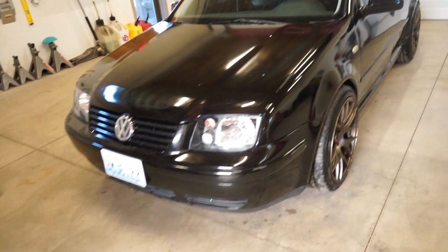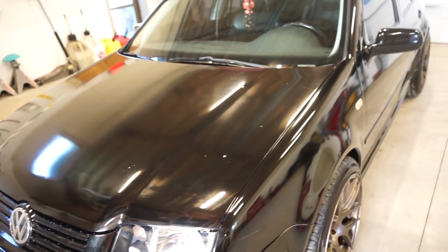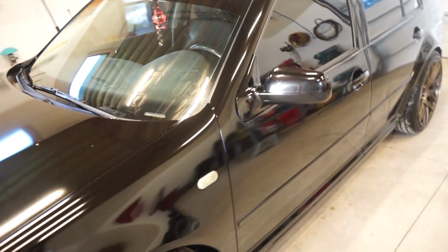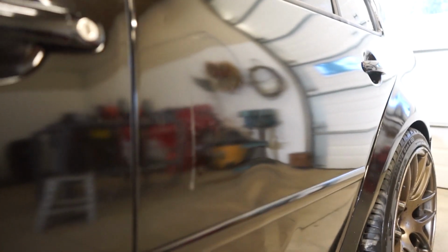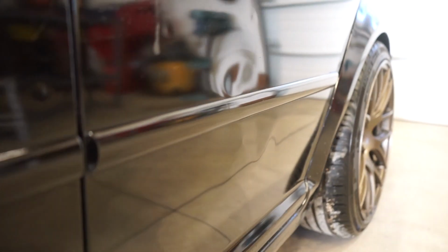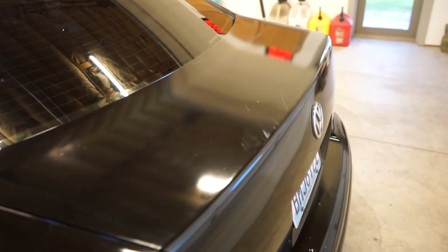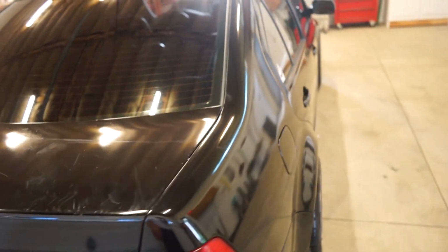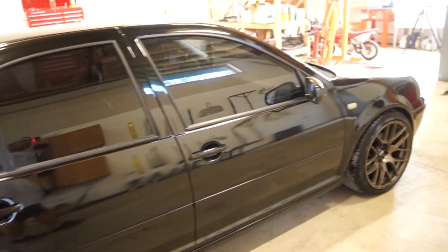Alright guys, this is how the paint is looking right now. So this thing has been completely resprayed, and to me it looks like single stage. Once we start buffing, we'll know if it's cleared or not, but there it is. This door right here has got quite a bit of scratches, and then there's that big dent right there that I'm gonna have pulled out. Then the trunk has got quite a bit of scratches in it. So I don't have extremely high expectations for this paint, but I think we can definitely make it look better.